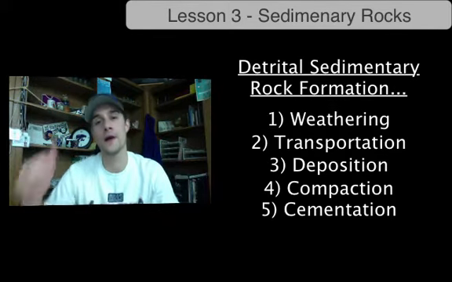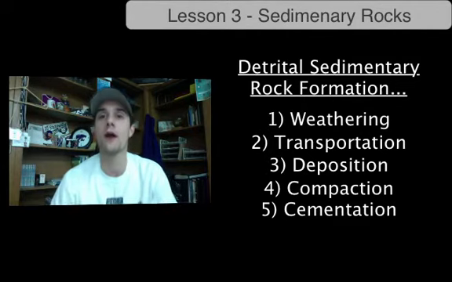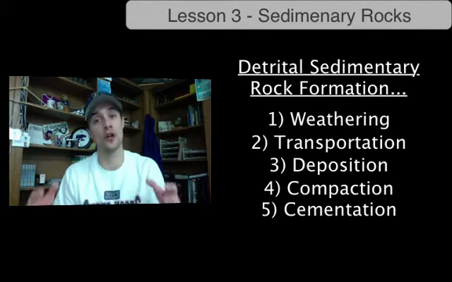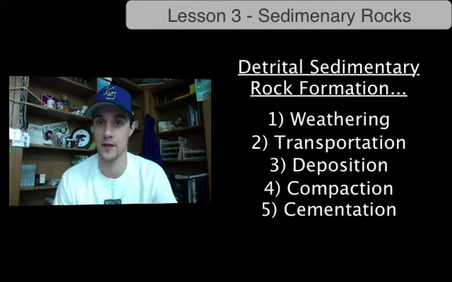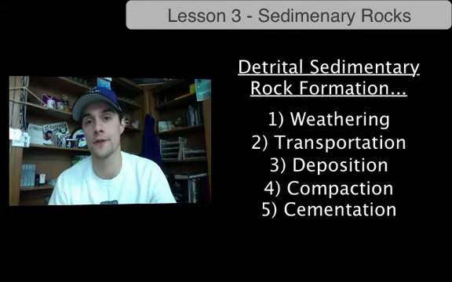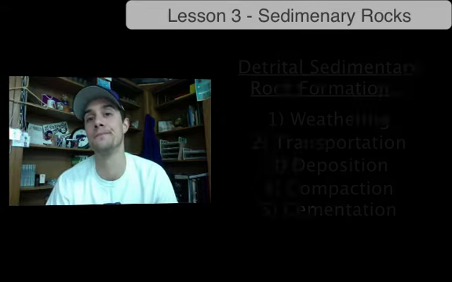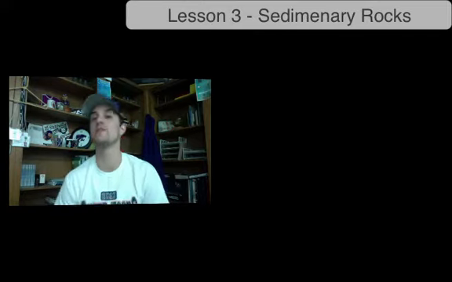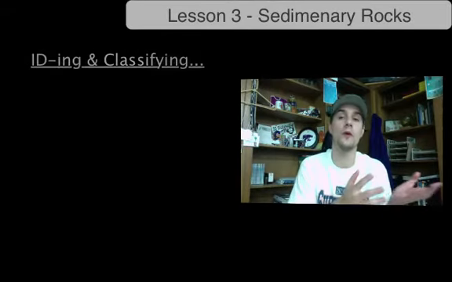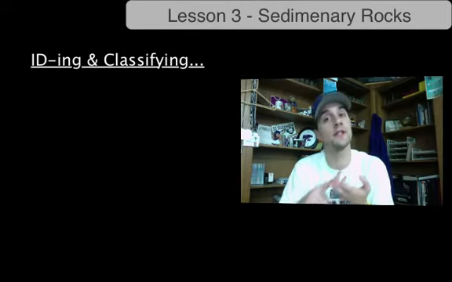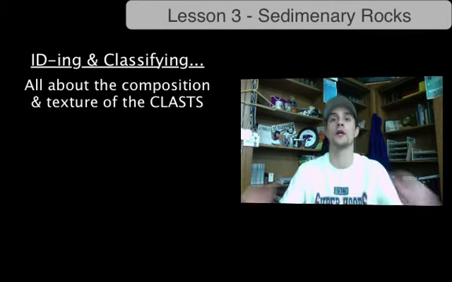Okay? Your final product you get over time, a sedimentary rock. A rock that has been formed from the consolidation of clasts, sediments, rock fragments, and mineral fragments. Okay? Detrital sedimentary rocks, the first type and the first formation pattern that we're going to look at here. Now, how do you classify and identify these detrital sedimentary rocks from each other? A couple of things. Note that from lesson 1 we talked about composition and texture. We're going to use the same things here for lesson 3, all right, when we're looking at sedimentary rocks.